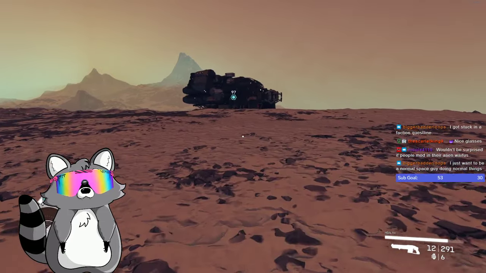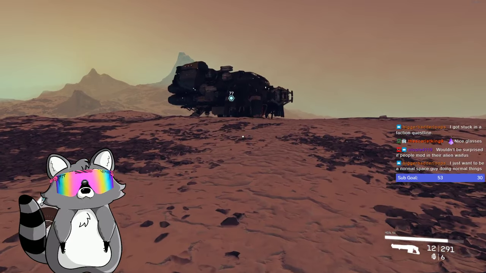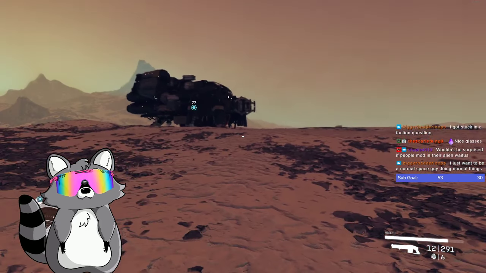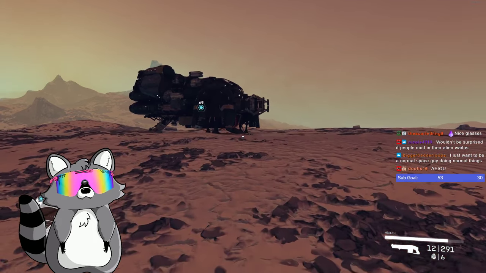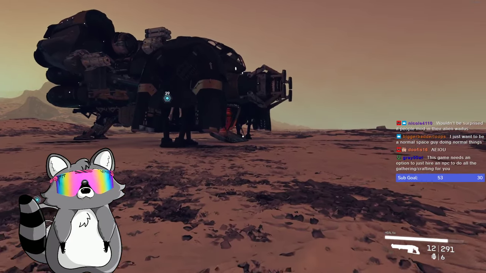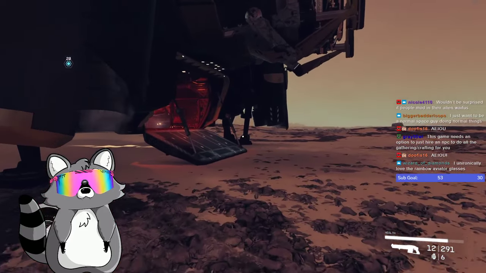Just want to be a normal space guy doing normal things. Same, that's why I haven't been doing any... That settlement back there, which isn't really even a settlement, it's literally one room and some storage containers, and I refuse to use it. That's all I've done in terms of base building. I hate base building. I don't want to do it. It doesn't interest me. Game needs the option to hire an NPC to do all the gathering and crafting for you. Yeah, I agree with that.